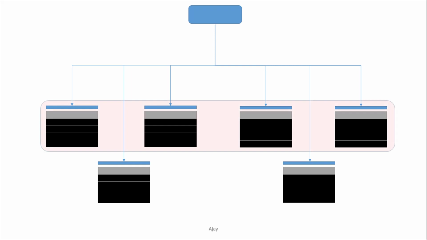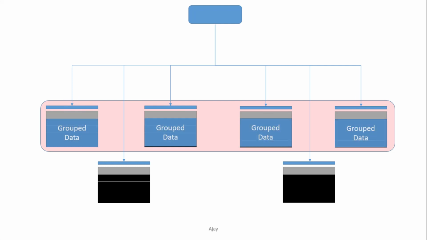Assume that the students' details are distributed among the nodes of the cluster highlighted by this red band. When the user submits the MapReduce code for execution, the mapper code goes to the system where the data is present. In our case, the mapper code does the grouping of students' data by each class. So the grouping gets executed where it groups the data in that particular system based on class. Now the grouping is done only locally. For example, the class 1 data might be present in all the 4 systems, and the mapper executed in a particular system would have grouped data in that particular system only.